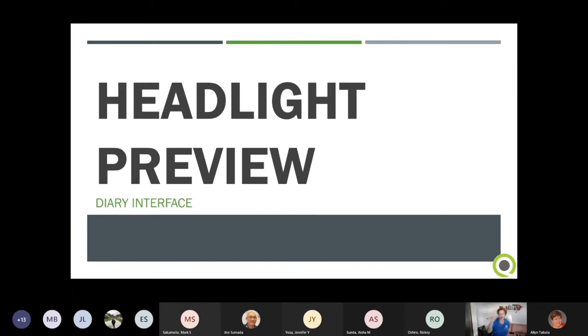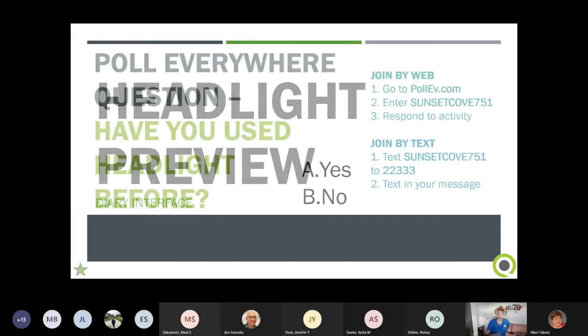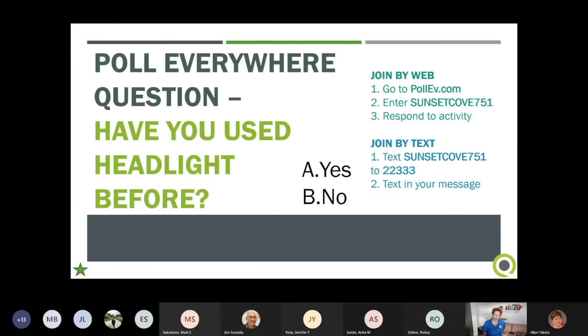So Headlight is going to be the interface in your diary. So this is what you're going to use in the field. And again, e-construction is constantly under development, and so it might look a little different. I think Alan was mentioning, to start you guys in what they have prepared now. There's a phase 2 that's going to be coming where it's going to be cleaned up a little more. We're hoping in the next couple months.